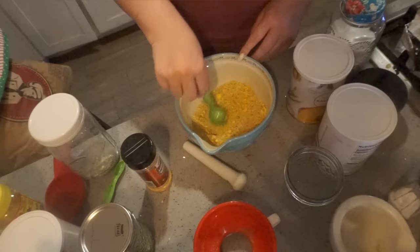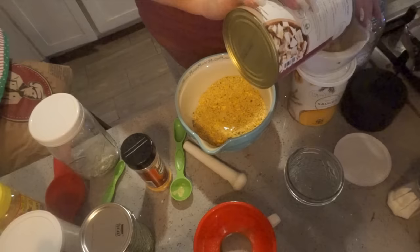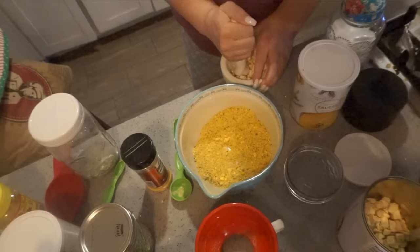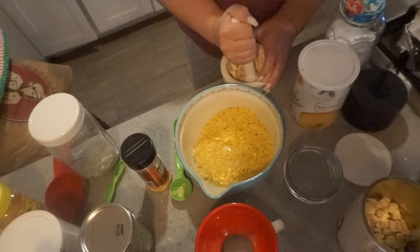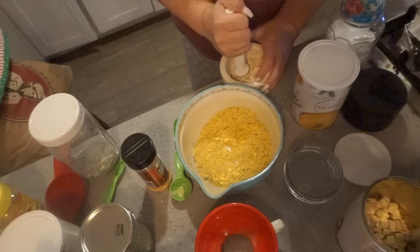Now I have Thrive Chicken. These are the grilled smaller chunks, but I'm going to throw a half a cup in here, and I'm going to break it up. And when we rehydrate this, we'll rehydrate it with a little bit of milk, sour cream, and mayo to make sure these things rehydrate. I don't want chicken powder, but I want them smaller. So I'm just breaking them up a little bit. You could put them in a bag and do this with a rolling pin. But I do want a good half a cup, so I'll have to do one more.